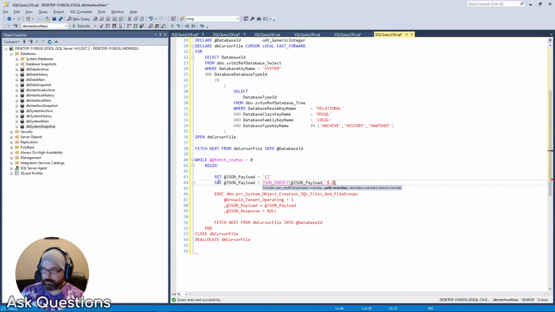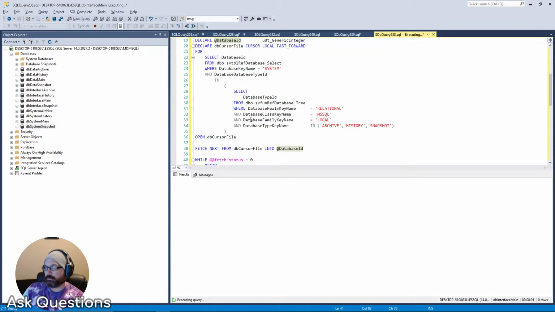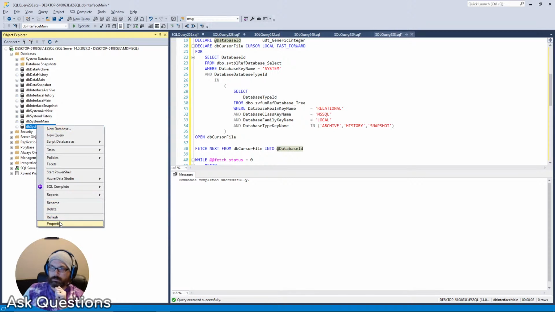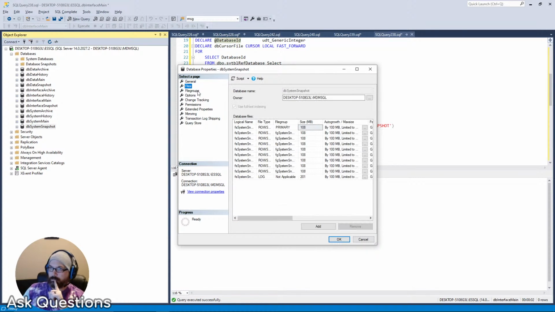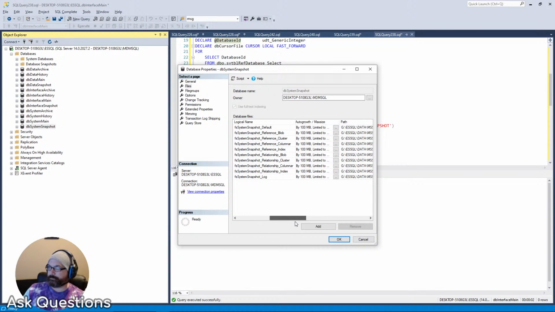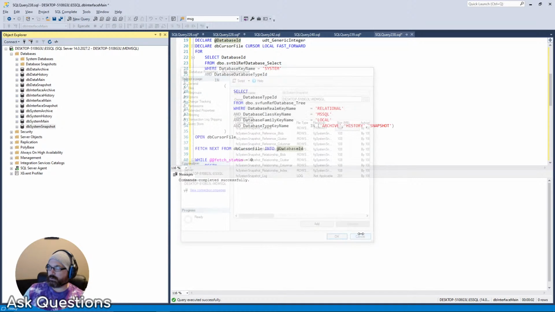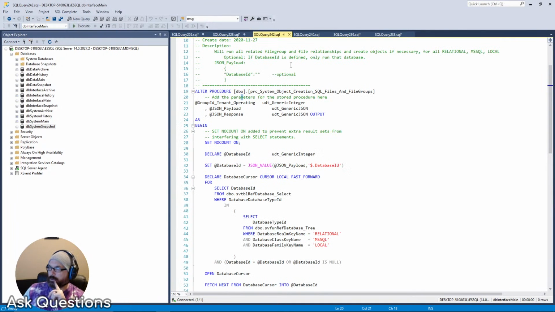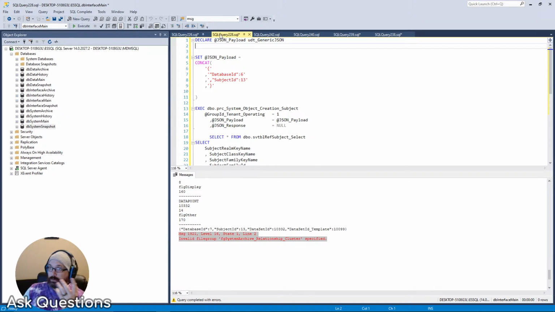The root database ID is the database ID in the cursor. And now we have relationship files. Awesome. Sweet. So now will you work for me?